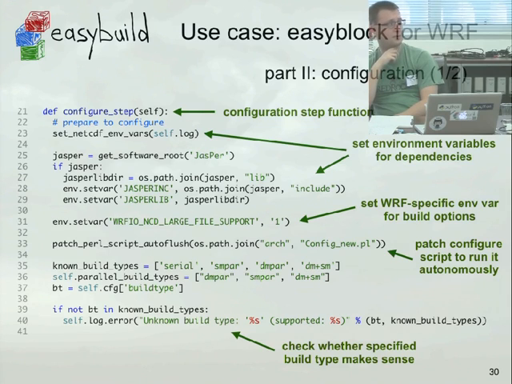Then the next thing we have to do is a little bit tricky to explain. The configure script is an interactive script. The configure script itself is a bash script, but it calls build scripts that are part of the WRF source. One of these build scripts is config_new.pl. And in Perl, if you're running a Perl script in an automated way, the way it flushes to standard out is, let's say, not correct. So if you look at the output, you might only see part of the output because it's not flushed.